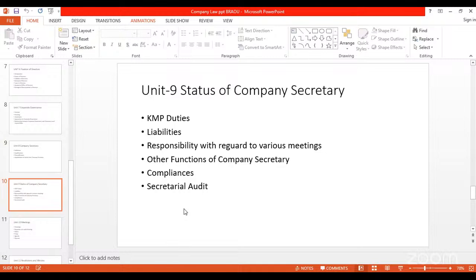Also, KMP plays a vital role in implementing important decisions in a company, and hence the future of a company depends on the effectiveness of its key managerial personnel. According to Section 2(51) of the Companies Act 2013, key managerial personnel in relation to a company means the managing director or CEO or manager, and in their absence, a whole-time director, right? Then second is the company secretary, and the third one is the chief financial officer. So these people hold KMP, that is, key managerial personnel.